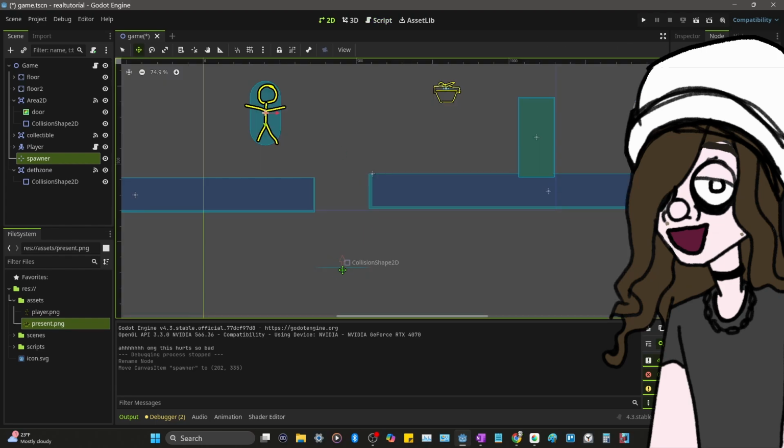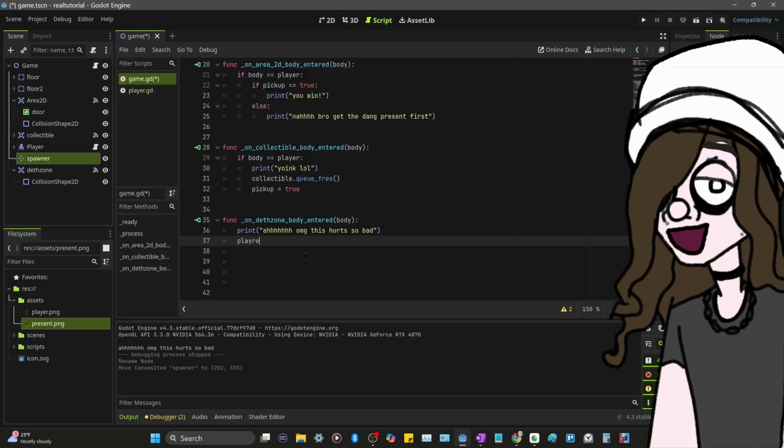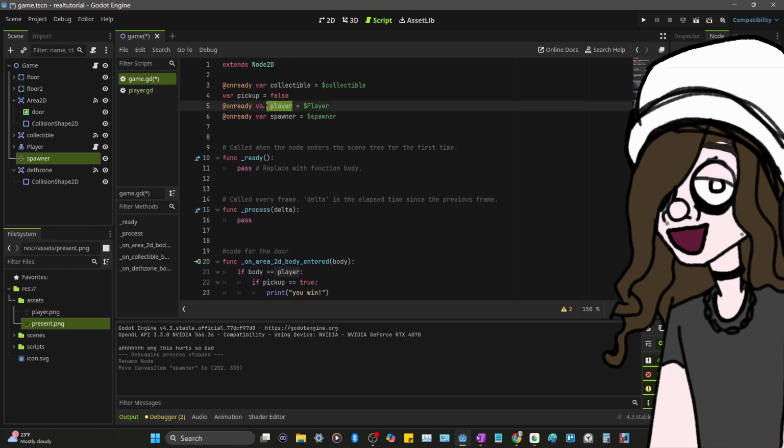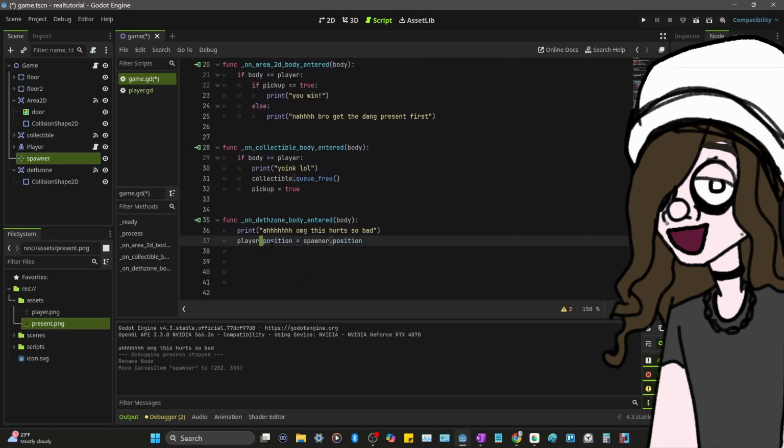If when we touch this, we want the player's position to equal the marker's position, we could just say player dot position is equal to spawner dot position. I said player and spawner because those are the names of my variables. When you type a dot, you have access to things like built-in functions. The position is actually a property.